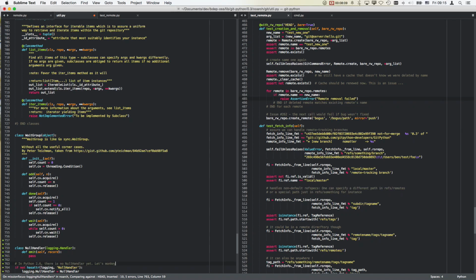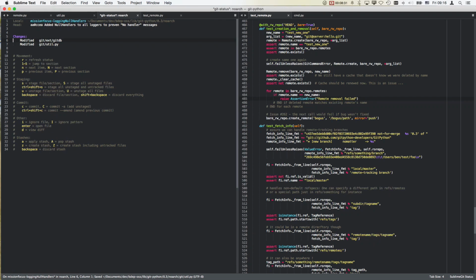Let's monkey patch it for workaround. All right. And that should be that, I guess. So, yeah. I could wait for Travis, but I'm kind of confident that this will work.